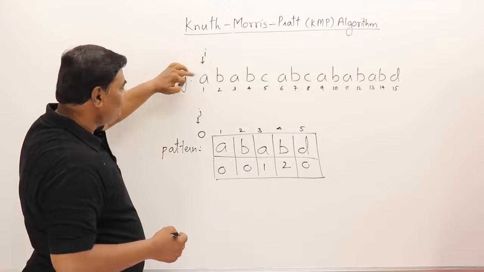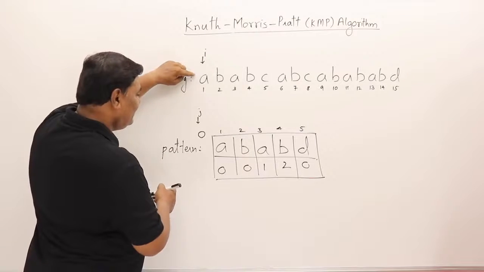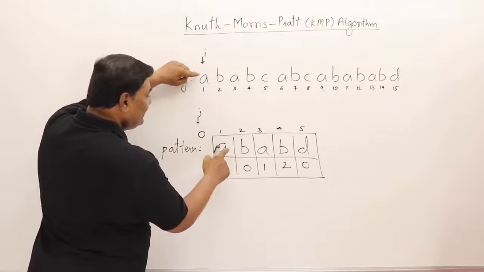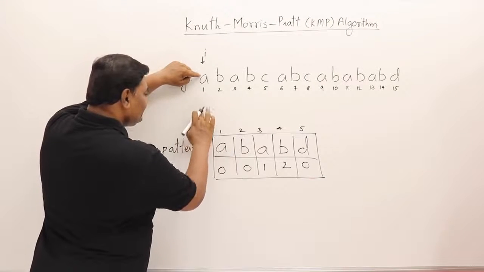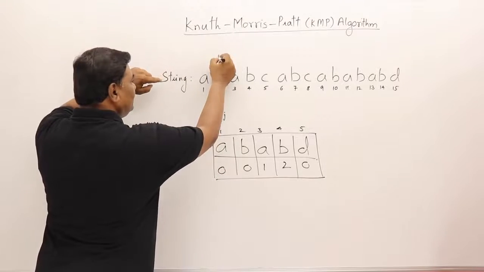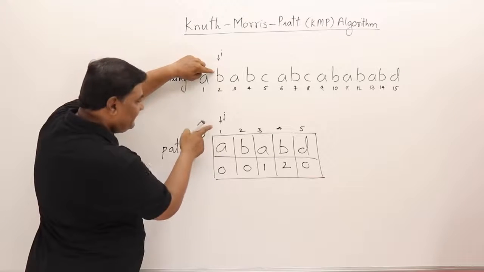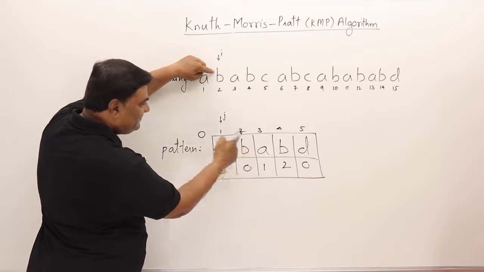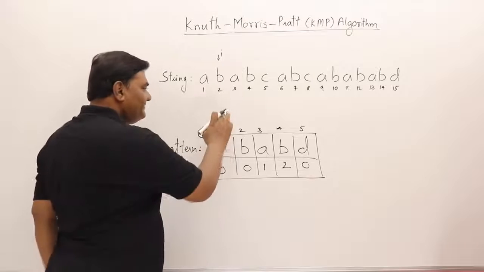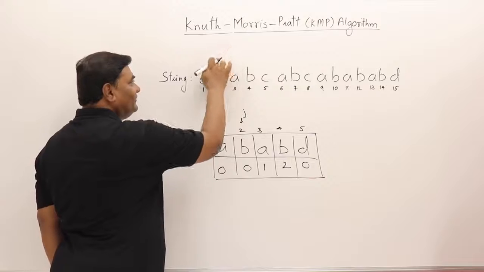J is on 0, I is on 1, first alphabet. Now compare this string of I with the pattern of J plus 1 being here. Check the next alphabet. They are matching. If they match, then move J as well as I. Now again compare string of I with the pattern of J plus 1, this alphabet. So wherever J is pointing, you try to check the next alphabet. Thus B is matching here. So take J on the next and I also on the next.